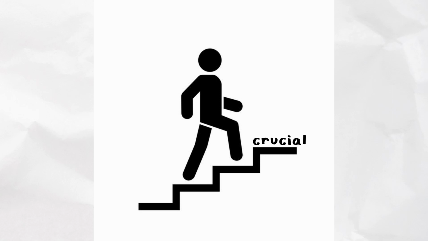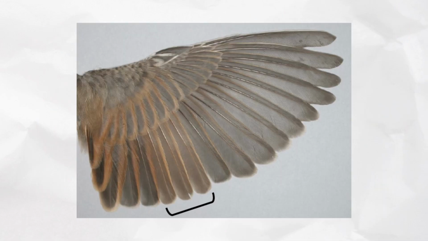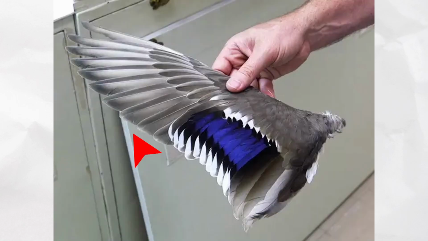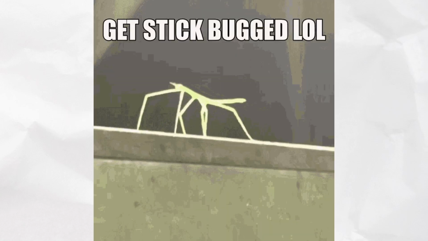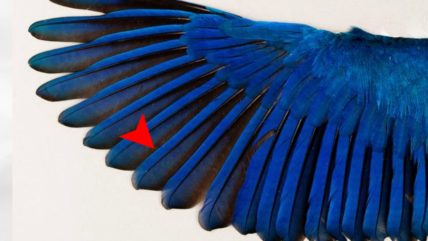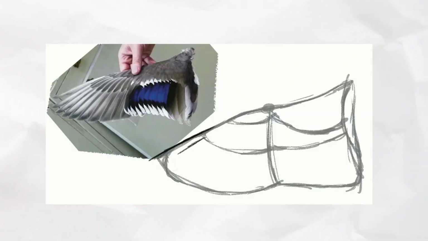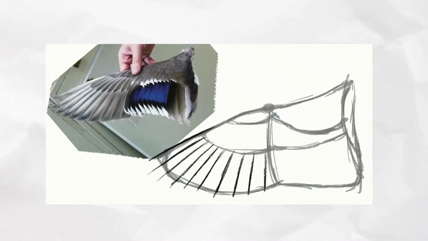Then we're going to move on to the most crucial step, and this is where people get really confused, and that is how to draw the feathers. Feathers overlap each other on the wing, and you can clearly see the direction the feathers are overlapping with my reference. Something that is going to be so much easier than drawing out the feathers individually is placing down lines. These lines will act as the outside of the feather, not the center shaft. Draw your lines in the direction an individual feather is facing.